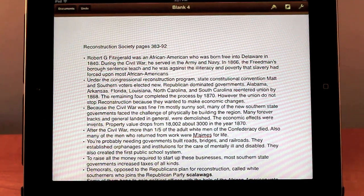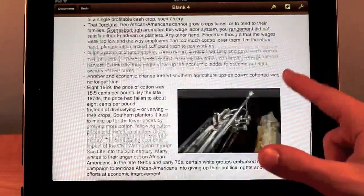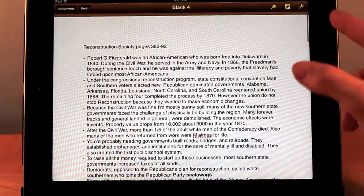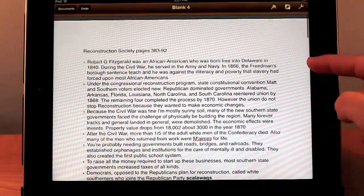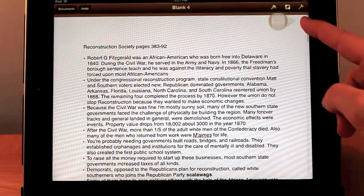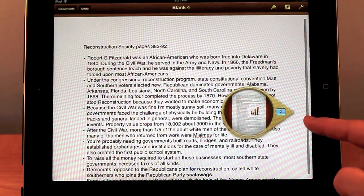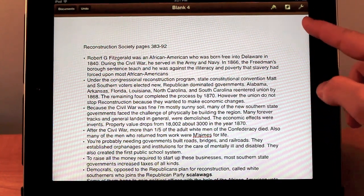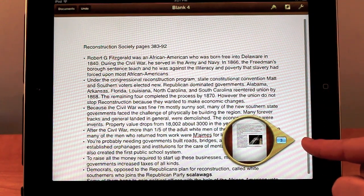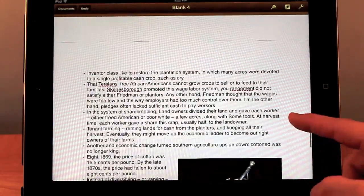The next thing I'm going to show you in this video is different scrolling options. There's either your normal swipe up and down, or what you can also do is use that little scroll bar on the right-hand side. Put your finger in that area and a magnifying glass comes up showing you a quick preview of all your pages. So on page 1, then number 2 appears showing the graph, and on 3 — just do that and it goes to that part of your document.